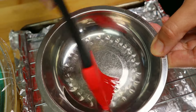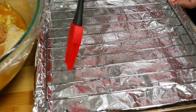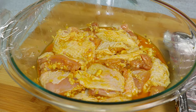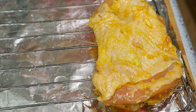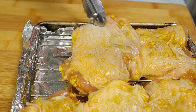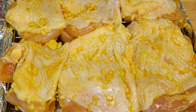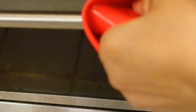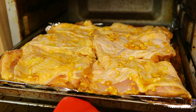After the chicken thigh has marinated for an hour it is ready to go onto the rack. But before it goes onto the rack I'm going to brush the rack with some cooking oil. And here we go — the chicken thigh goes on the rack. Now this is ready to go into the oven. I preheated the oven at 375 Fahrenheit, and I will also gently cover the chicken — we will remove it when it's fully cooked.